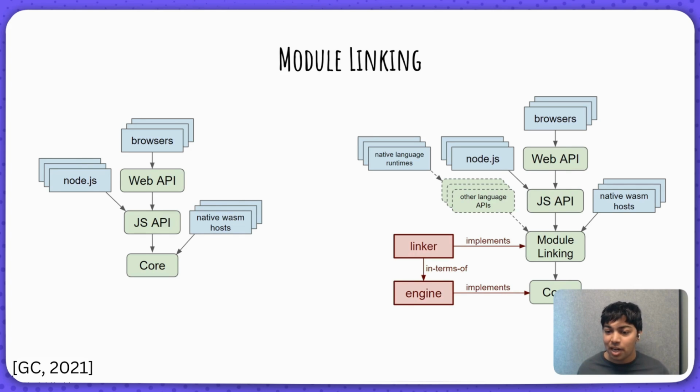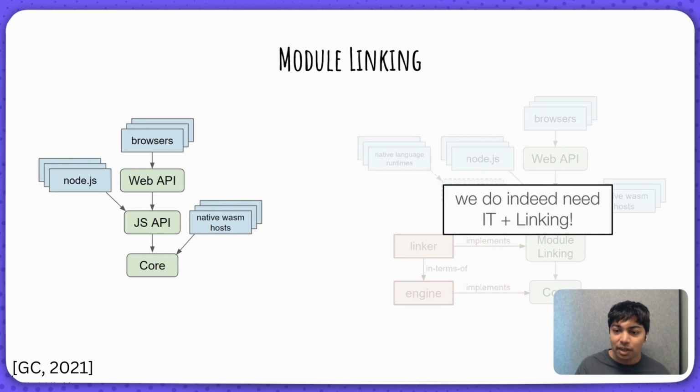And like we talked about reference types that extended core Wasm earlier, that is exactly what interface types do for us. Extend this idea of module linking. And if we see hosts that do support module linking but not interface types, that could also just be an optional feature. But what this allows us to do is use some system functions and use other kinds of language APIs within our Wasm component. So we do indeed need interface types plus module linking to truly make the component model work.